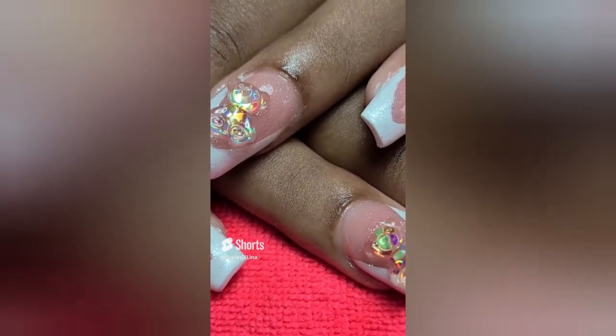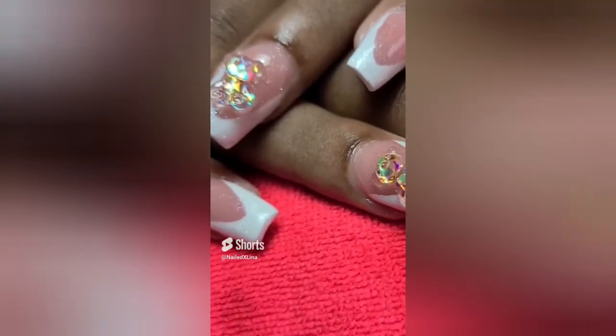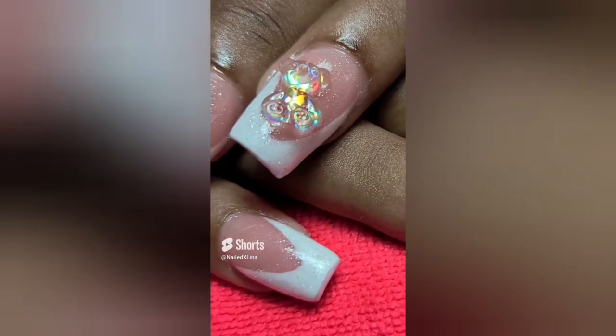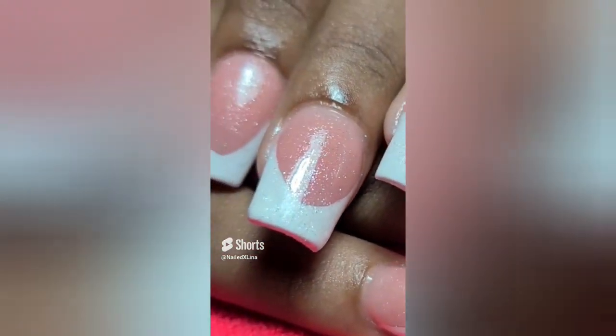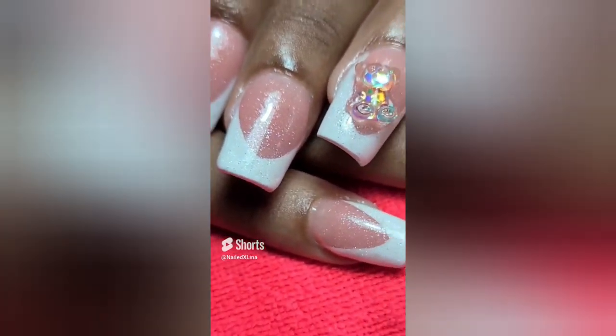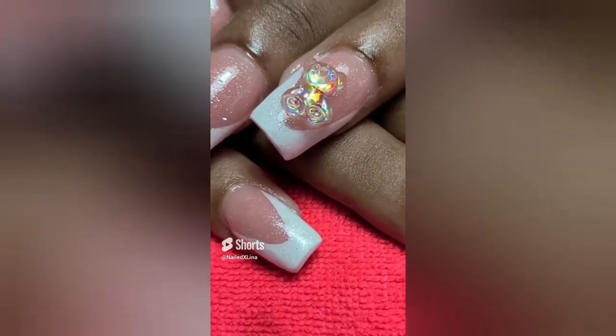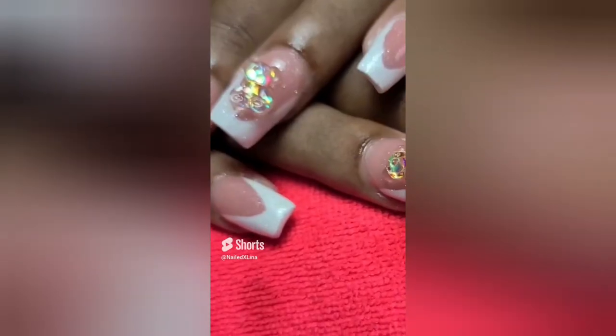I did not record this at the time, but hey, I'm just showing you so you can see the difference with my application, or I guess you can see my progress, that's what I should say.